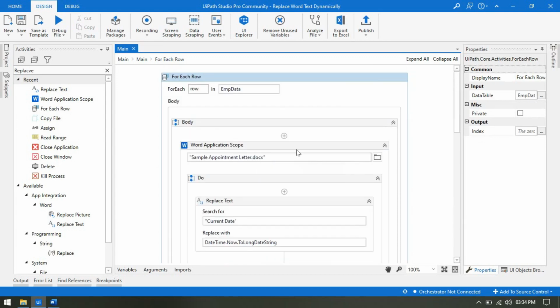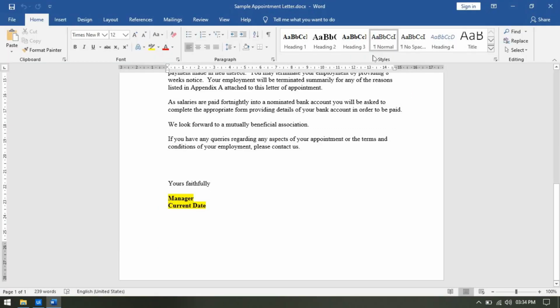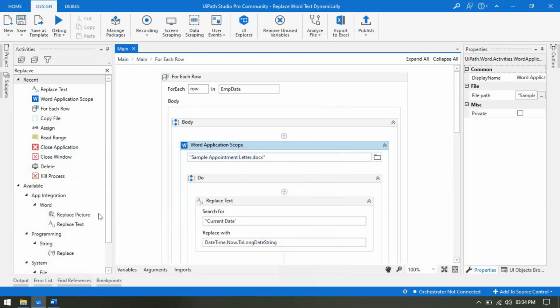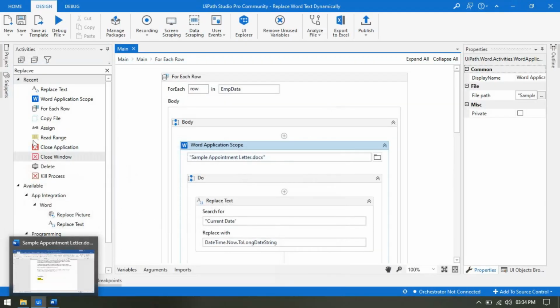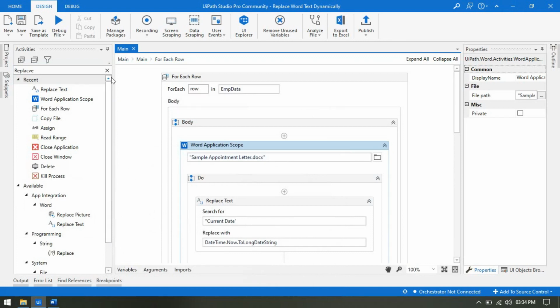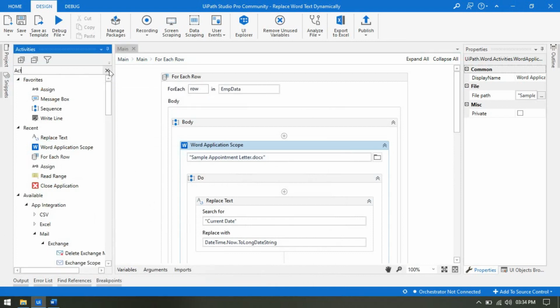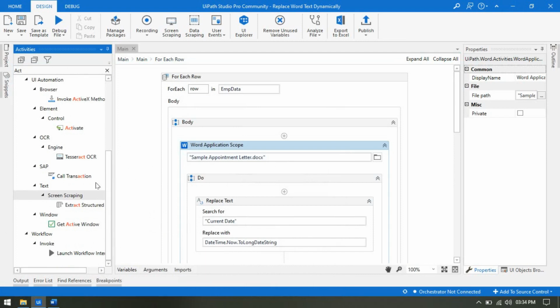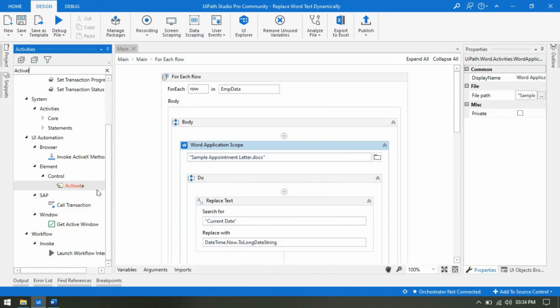And I just want to do one thing. When it opens this Word document, I want this document to be activated on the screen. It should not be in the background, so that we can see it here. So let me take an Activate activity here.